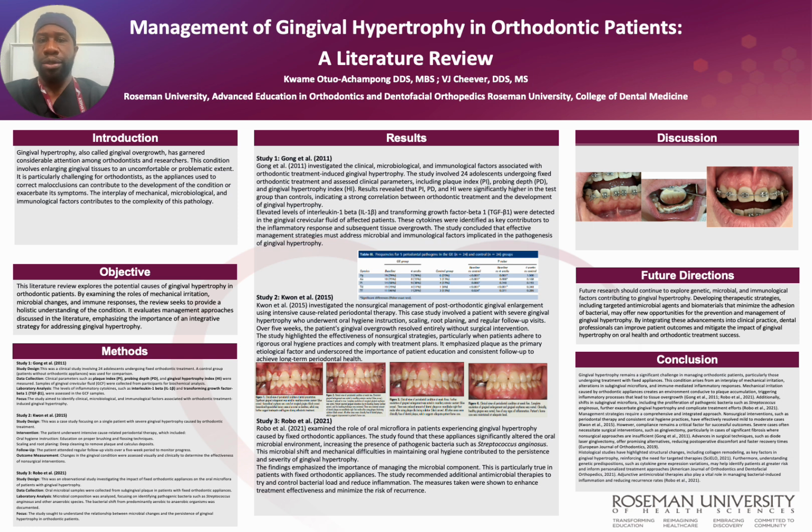Elevated levels of interleukin-1 beta and transforming growth factors were detected in gingival crevicular fluid of affected patients. These cytokines were identified to be key contributing factors to the inflammatory response and subsequent tissue overgrowth. The study concluded that effective management strategies must address microbial and immunological factors implicated in the pathogenesis of gingival hypertrophy.